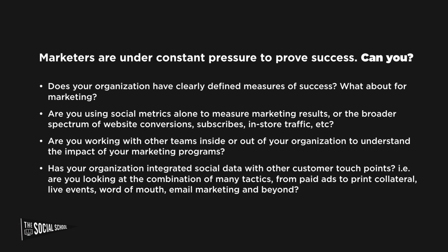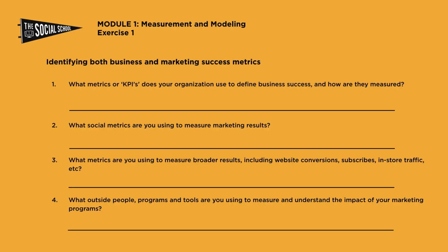And then, have you integrated your social data with other customer touch points, like a combination of many tactics, which we of course need to develop and identify, and have a strong marketing mix that all has to be brought into account. So first little exercise for you here, as denoted by the yellow page: identifying both business and marketing success metrics for your organization.